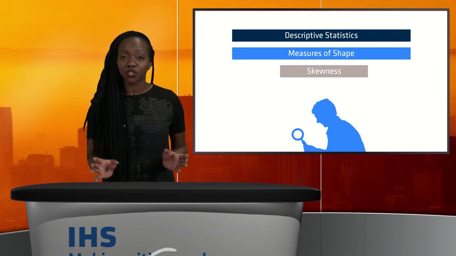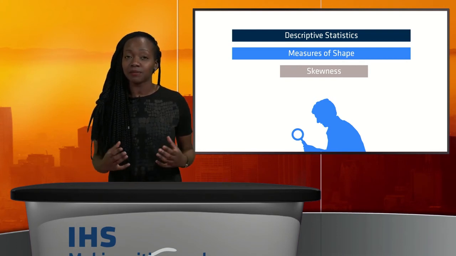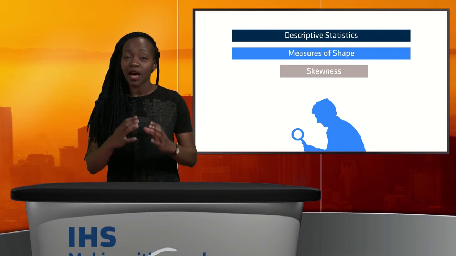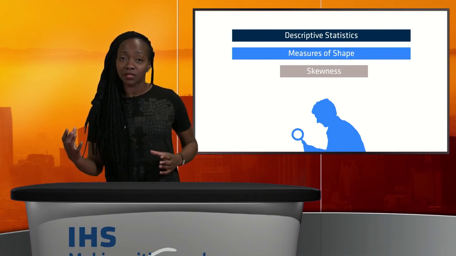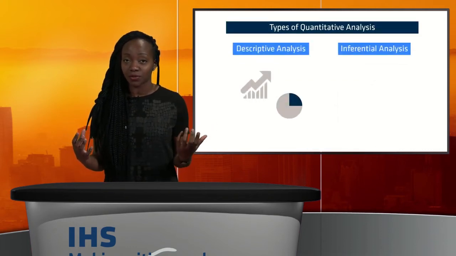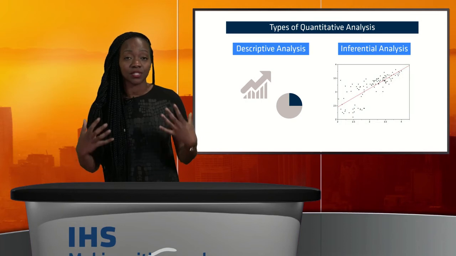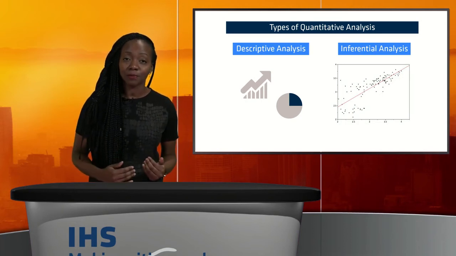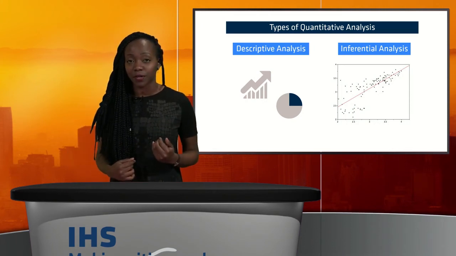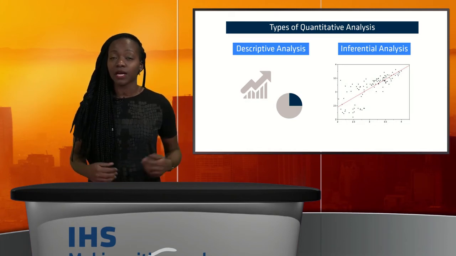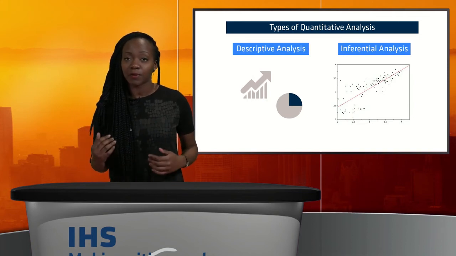Lastly, the measure of shape commonly refers to skewness. Skewness is a measure of asymmetry of the distribution of a variable around its mean, so as to say that a variable may be positively skewed or negatively skewed. These measures described above are generally referred to as descriptive statistics. The tests performed on the data to find out about the relationship between the variables are generally referred to as inferential statistics, and we will explore them further in the next video. But before we do that, let us look into other preparations of data.